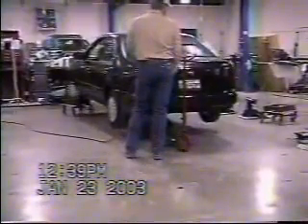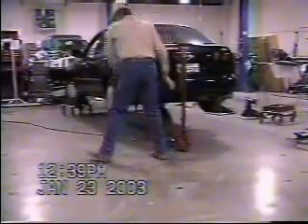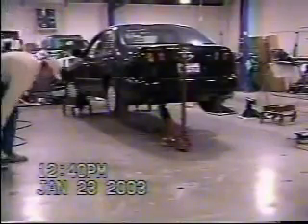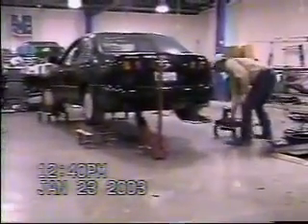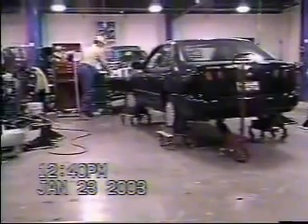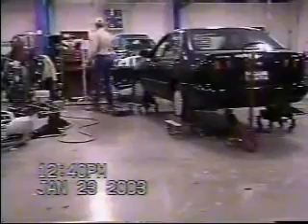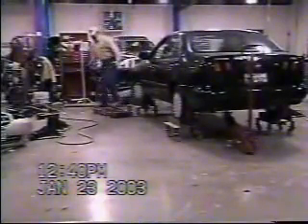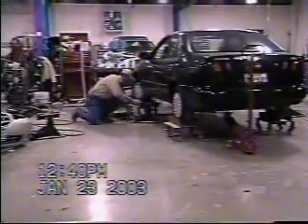Moving a crippled vehicle can be a problem in your shop. With the Body Lock elevated anchoring system, the car doesn't need to be moved back and forth to a machine. With the vehicle elevated off the working surface, you have easy access to rockers and the undercarriage. You also have plenty of room for whatever type of measuring system you wish to use. He can't find his impact — he could have cut fifteen seconds off this. With just four anchors in the floor, we have twenty-eight inches of width adjustment and twenty-six inches of length adjustment.